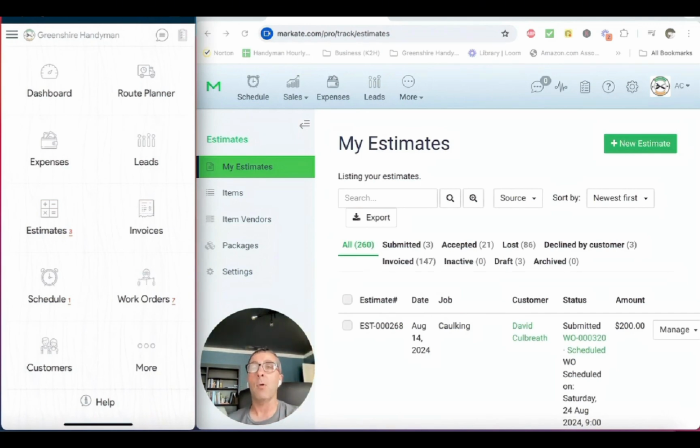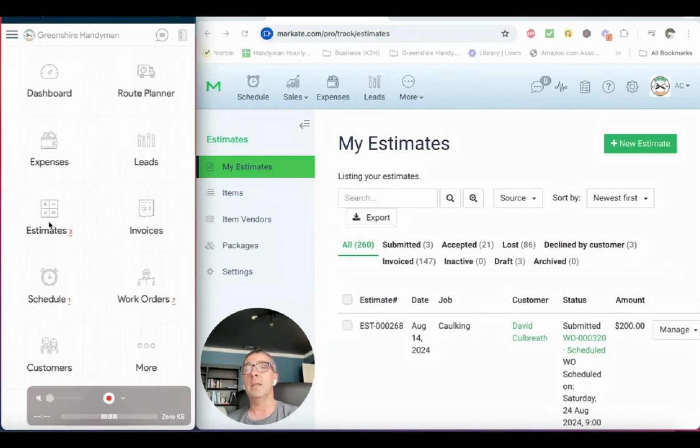I'm not going to redo your whole app, but as I go through this, it may be a little confusing if you're brand new to this, like, whoa, man, there's stuff all over the place. Who laid it out like this? I don't know why they laid it out that way. It's just the way that it's laid out. So for the purposes of this video, I'm going to work my way top down, right? So we talked about the dashboard, we talked about expenses, we talked about estimates. Now let's talk about schedule.